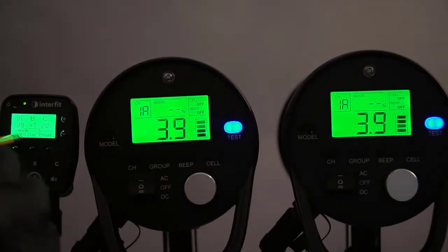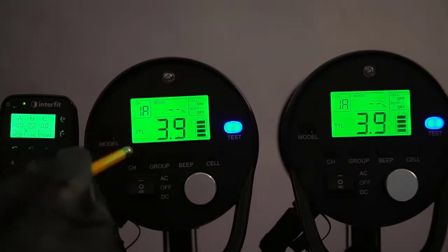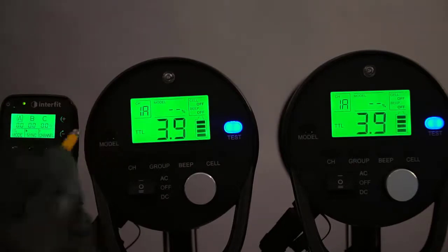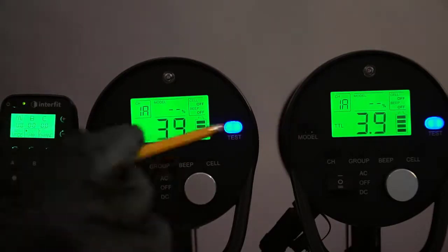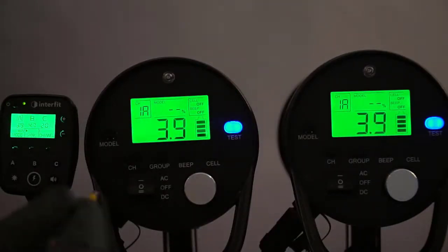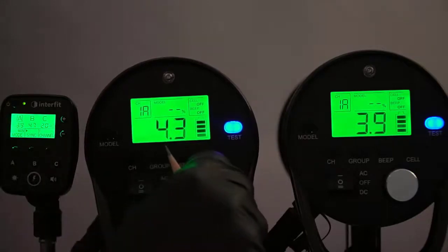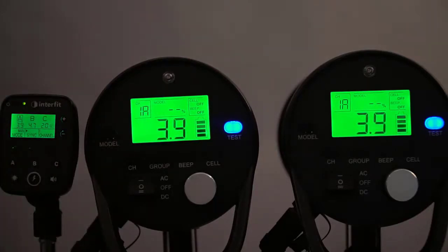I'm in manual mode, so manual mode is basically just manual. If I want to switch to TTL and fire these flashes — if my camera and lens were hooked up, it would automatically meter based on an 18% neutral gray and give me a good exposure. If I zoom in on my actual specimen and not just the background, I would get a good exposure of my specimen. What's cool is when I switch back to manual mode, it's locked in my TTL setting, so now I know I've got a basic starting point. I might want to kick one up a little bit and leave the other where it is — I can adjust these independently. I love the fact that when you switch from TTL to manual, it holds that TTL setting.